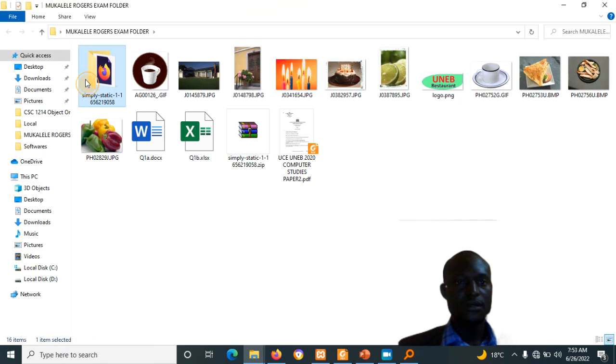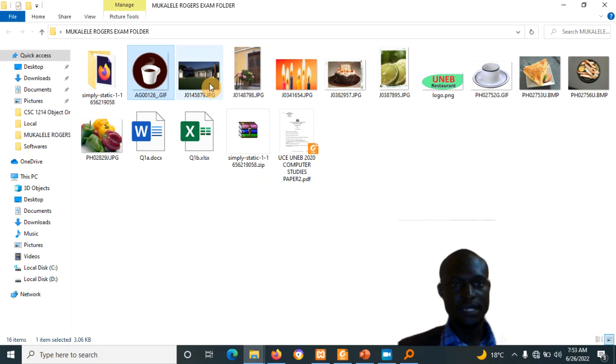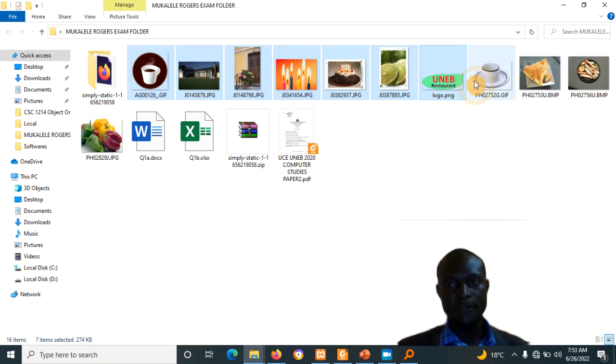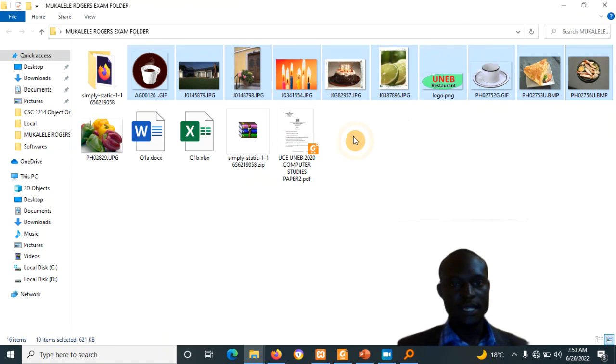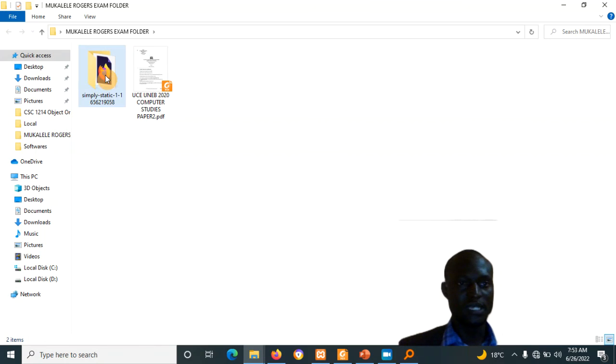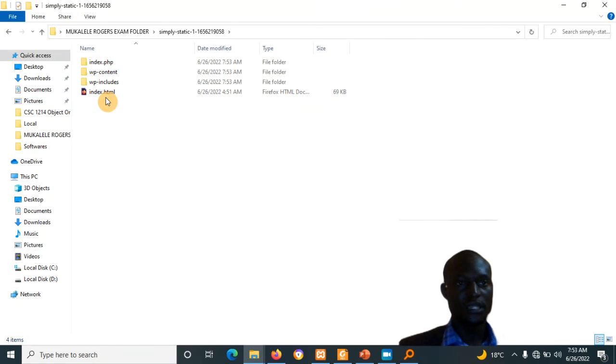These other files here, actually you don't need them now, because they are all in the other one. It's not good to burn them, because you'll just be filling your CD. They are all in this folder here.